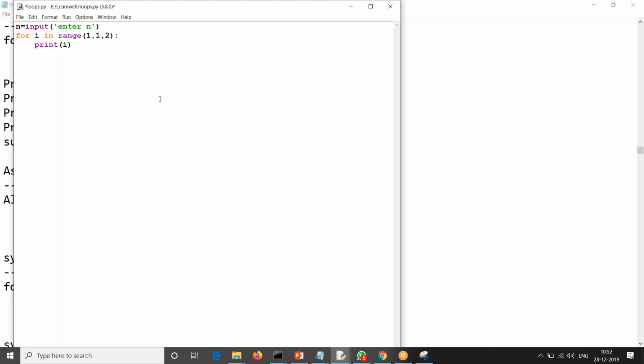Then what should I do? Let me pass this n here. 1 comma n, isn't it or not? Yes or no? I can choose first n numbers. That n can be anything which you input from keyboard. Yes or no? Are you following or not? Right. So now just go and run this quickly. Yes, there is a small correction here.